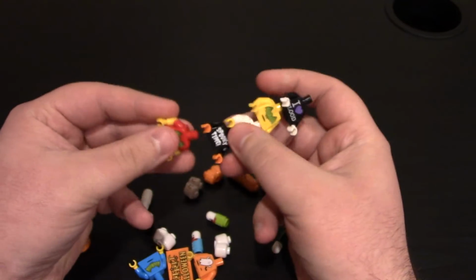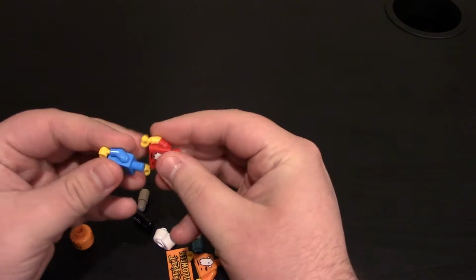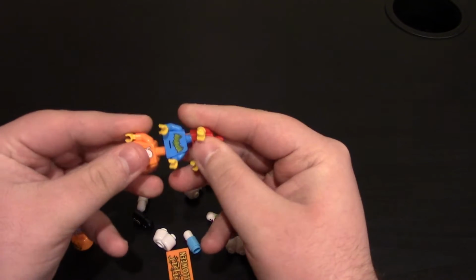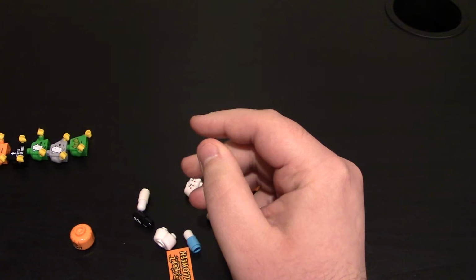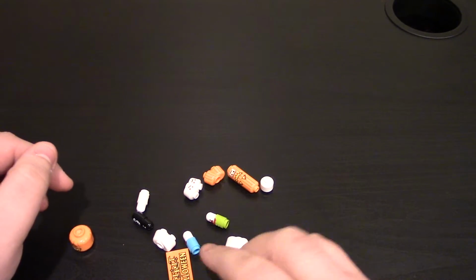That's 4 and then 5. Probably should have did 3, 3. That's fine. Got some extras. Alrighty, so we got all the torsos set aside and the legs. We'll start with the heads and accessory pieces.